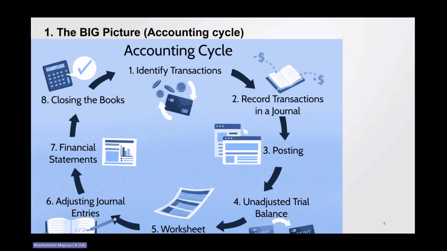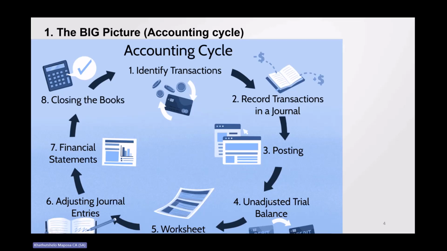So now, at the end of the day, in practice, here academically, when you are done with closing the general ledger accounts, the T accounts, you then transfer their balances to the trial balance. Trial balance, that book, which is having a debit and a credit and a description, where you record all the balances: all assets, income, expenses, liabilities, equity accounts. You record them there on the trial balance after you have closed them.